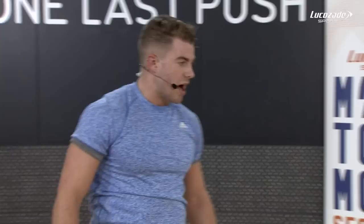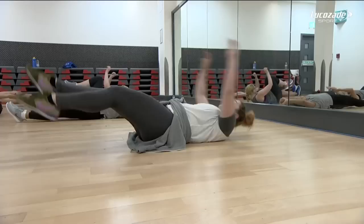Keep going. Might be a little bit uncomfortable on the floor, but who cares? Let's go, let's go. Keep going. Point those toes to the floor, guys. We're going to target our lower core. Keep going. Love that. Good effort. Good effort. Keep going, guys.